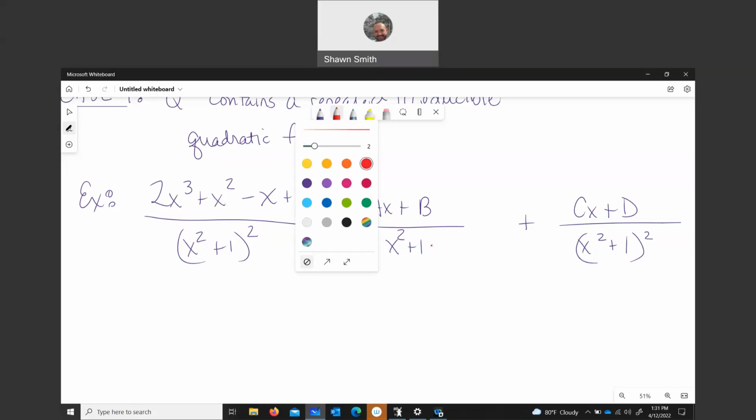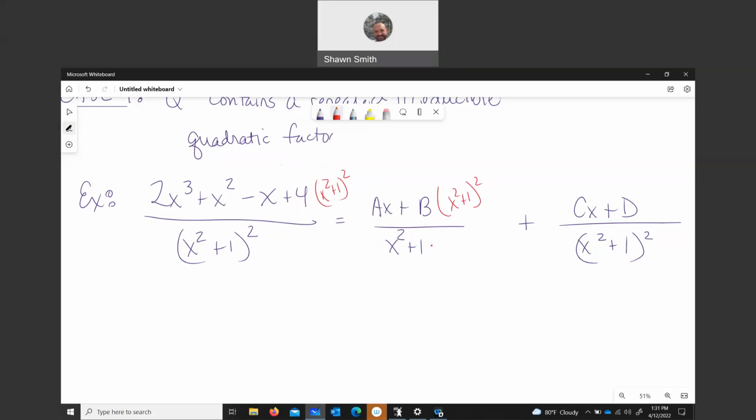All right, next up is to multiply by the LCD, which is x squared plus 1 all squared. We put parentheses around these numerators to ensure that it's binomial times binomial. Cancel. X squared plus 1 would have one factor. X squared plus 1 all squared cancels. So that's it. Simplify to what we have: 2x cubed plus x squared minus x plus 4 would equal this binomial times that one.